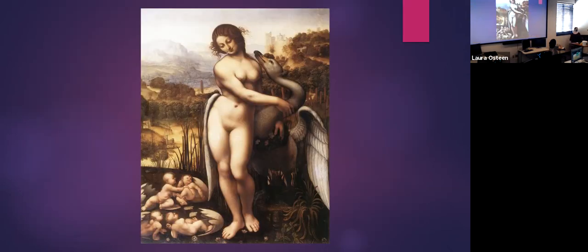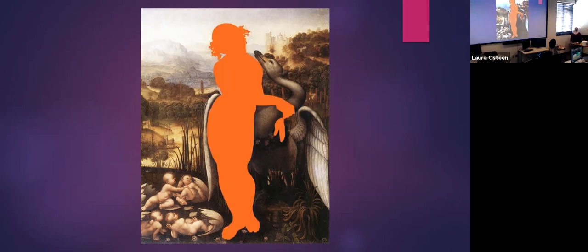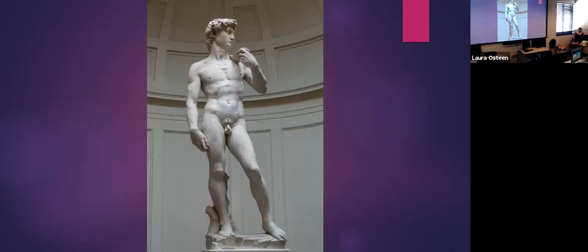What if you're naked with a swan? You also have good contrapposto lines, a nice line of action, and a clear silhouette. Now, what about David? We've already talked about him a little bit. Again, he has nice, strong contrapposto lines, a bit of a weaker line of action, but he does have a really good silhouette.